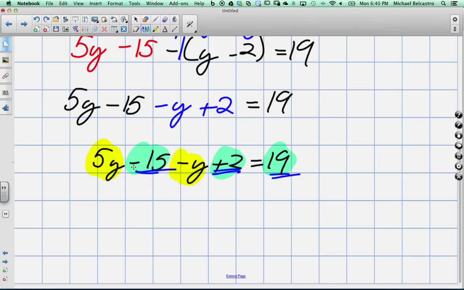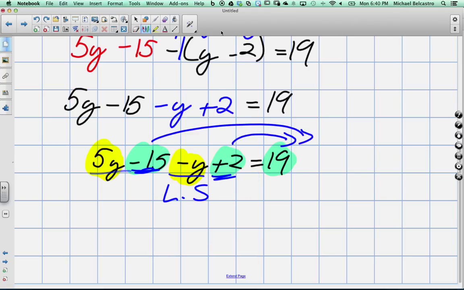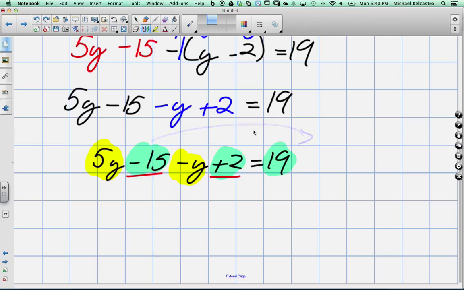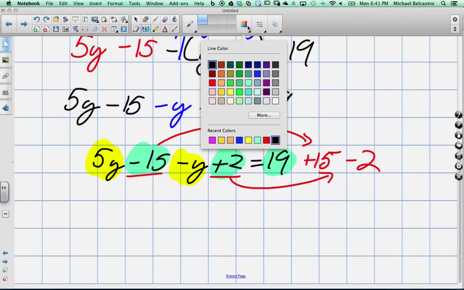So the whole idea is let's get our variables on one side of the equal sign. Always think of that like the middle, like we're balancing something. So we'll keep all of the yellow ones, the variables, on the left side. And we'll move all of our constants over to the right. Okay, so luckily I don't have to move anything with the variables. The variables are already on the left side, but my constants I'll move. I'm going to move 2 in one shot here. -15 will become what on the other side? +15. Yeah. And +2 will become what on the other side? -2. Excellent.